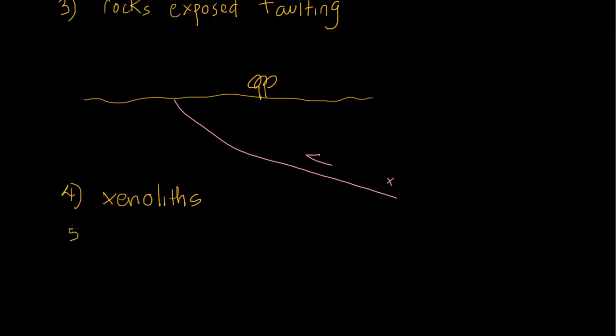An awfully big source of information as well comes from seismic wave velocities. Seismic wave velocities are really one of the best ways to infer the composition of rocks far beneath our feet, places that we can never sample directly, but we can still look at the seismic wave velocities and make inferences about the kind of rock that must exist there. And both of these are explained in a separate dedicated video you should watch to understand them.